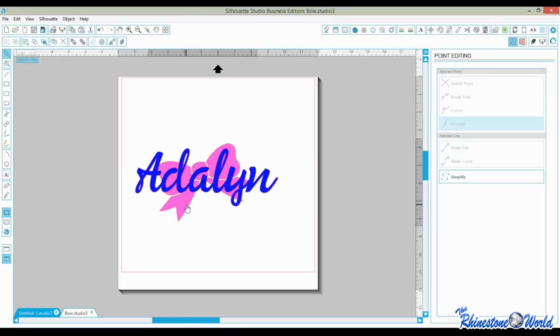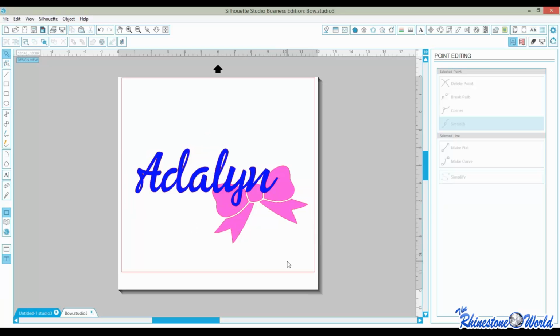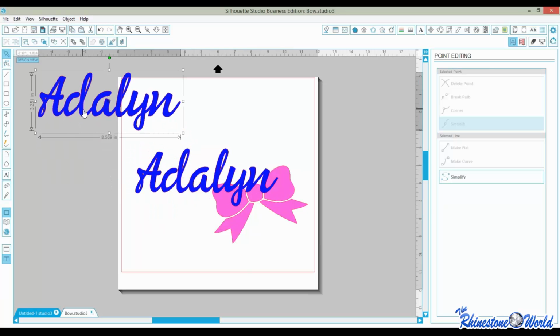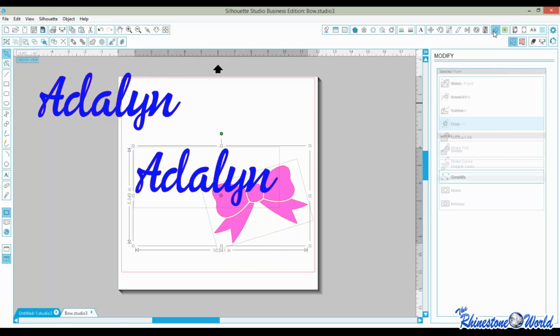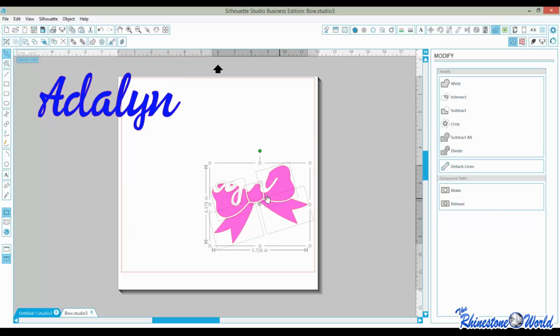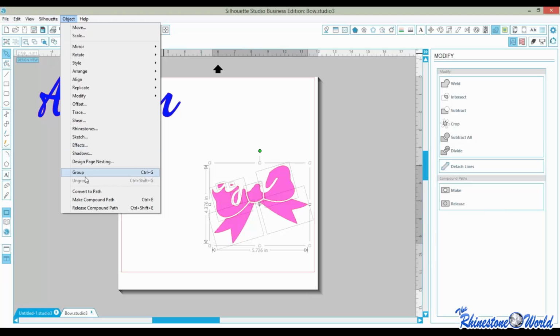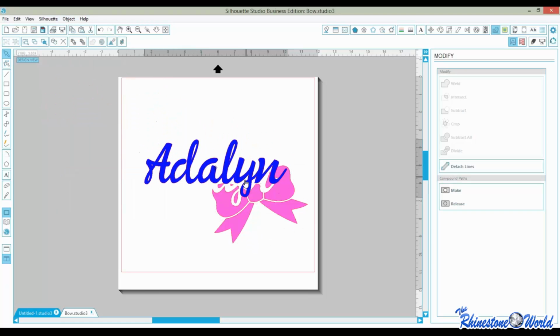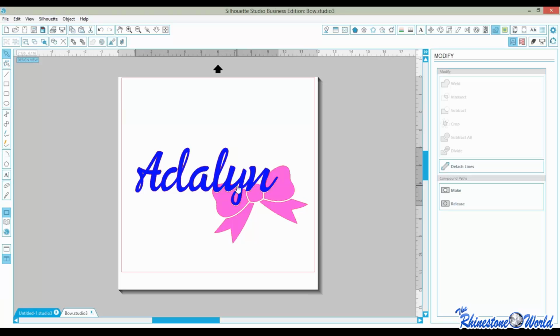So what I'm going to do is I actually haven't tried this shape before, so you and I are both going to know all together if this works or not. So let's say we want to do the bow right here. So I'm going to grab both of these, and I need to make a copy of this name because I'm going to modify it and this will go away. So Adeline's on top, the bow is on the bottom. I'm going to select both of them, modify, and I'm going to subtract. So now I've taken the name out of here. So I'm going to go ahead and group this. So you can see I have this taken out and it's exactly right there.